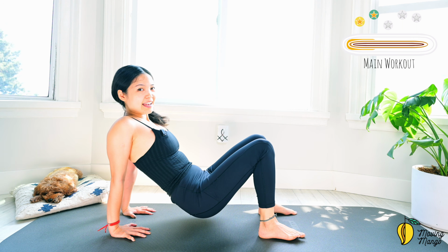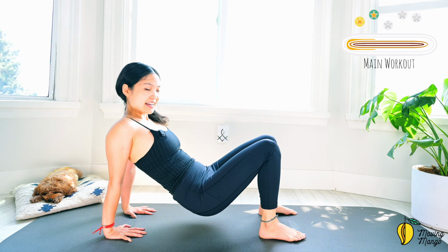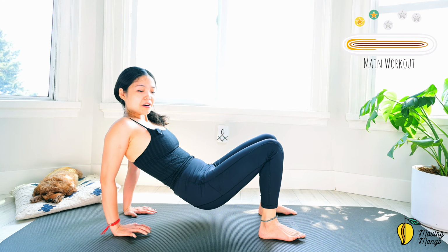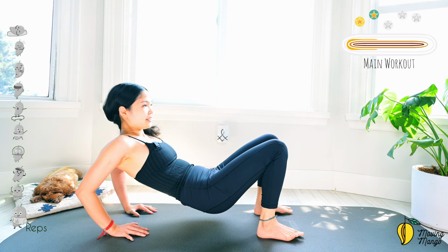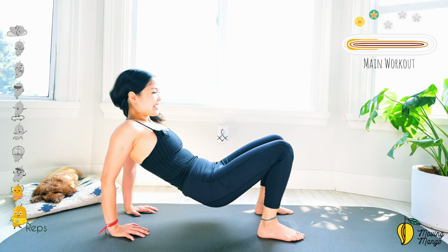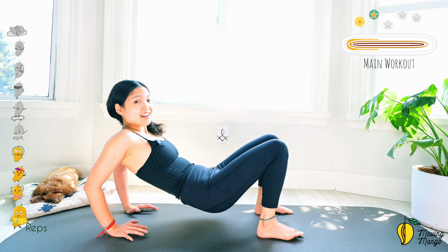Now, if you feel any discomfort on the wrist, try to move your hands a little bit until you find a good position, but listen to your body and do it really slowly so that way it's easier to control. And 10 times with your own breath. So 10, look to the front. 9, chin to chest. 8, don't pull your chin up to the ceiling because it's going to cause a lot of pressure on your neck.